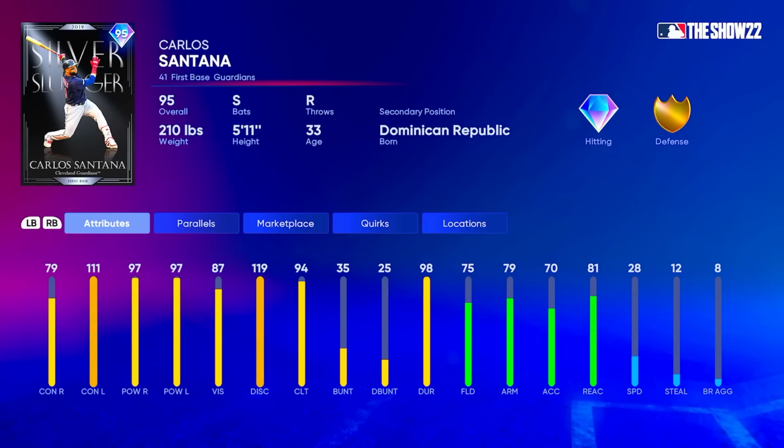All right, let's go ahead and look at Carlos Santana, baby. So Carlos Santana, Silver Slugger from 2019. He's a first baseman. No secondary positions. This is the bad thing about Carlos Santana. He usually has a catcher secondary, but does not have catcher secondary in this one, which is very unfortunate because it's a pretty good card.